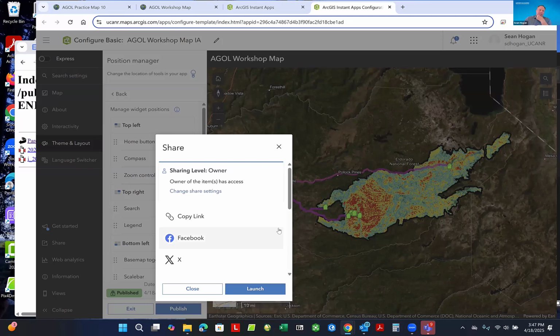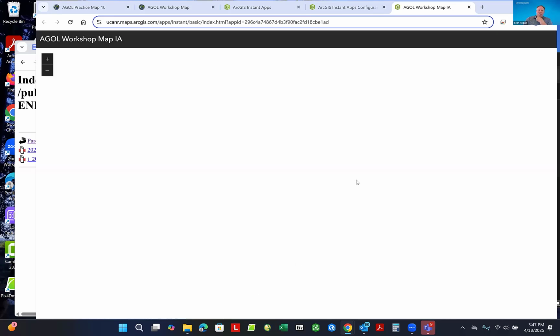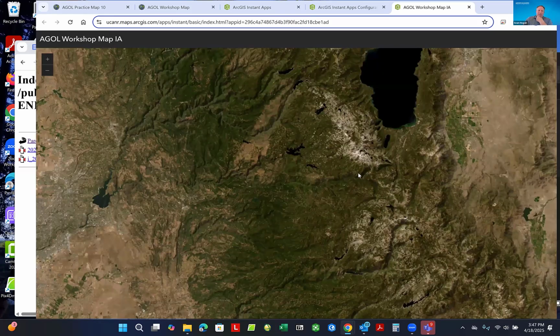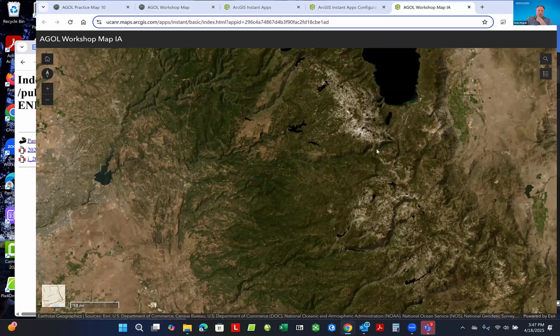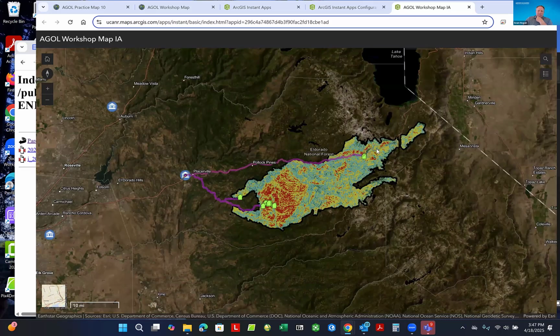And then we can click launch. The sharing is set to the view that we have right now, but it's only set to share to me. The only person that can use this URL is you while you're logged in.